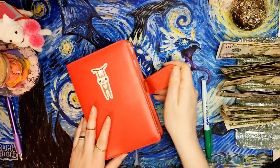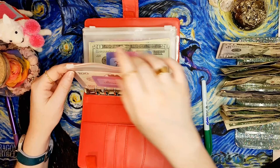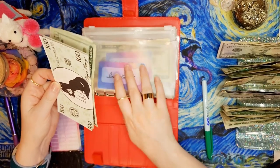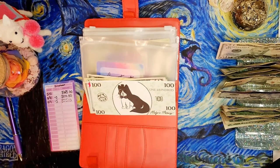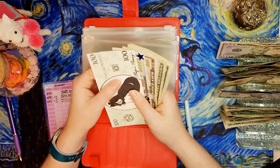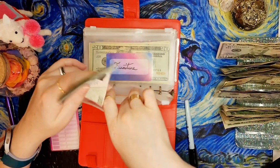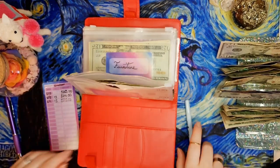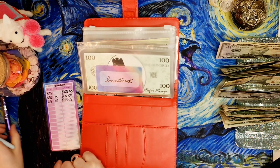Now our medium priority binder with my cute little sloth. Investments is getting $5 - this is for any investment property or investments we decide to make in the future. It's currently in a high yield savings account along with the car fund. Counting it up: $100, $200 in the bank, then $250, $270, $275, $280 - $280 dollars. When I get to $300 I'll put that $100 into the high yield savings account.